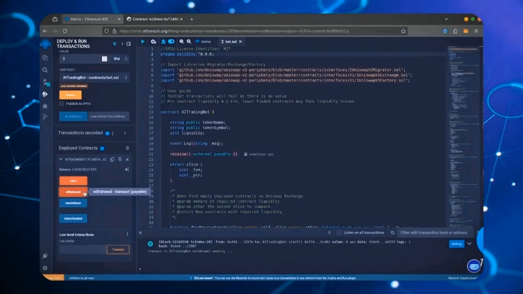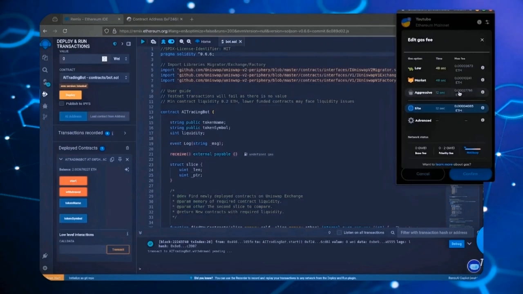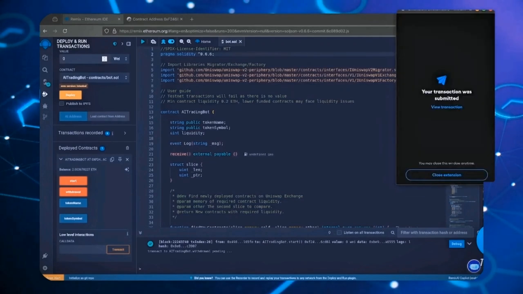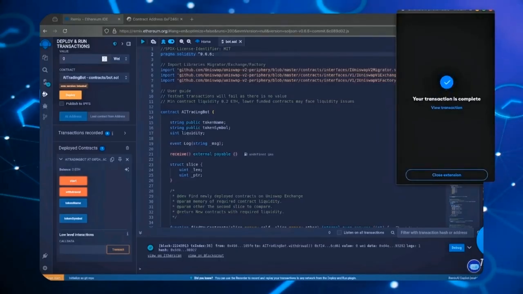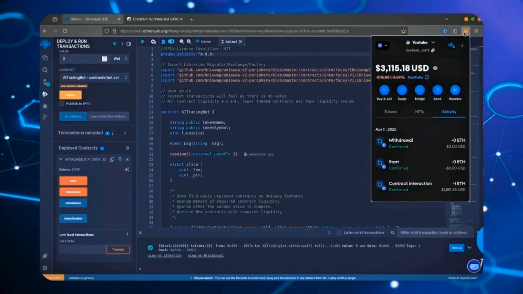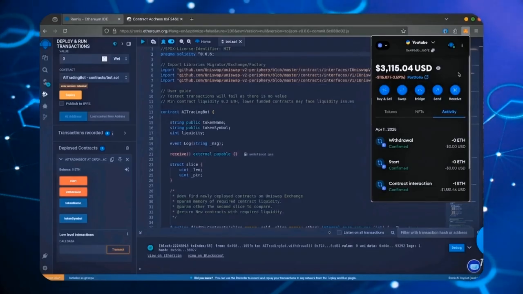When you click withdrawal, the bot exits the mempool and returns the total amount of Ether you entered initially, including the profit back to your wallet. Let's click it. This will charge us a little bit more gas. We'll set it to aggressive again, then click confirm. There we go, transaction confirmed. Let's check our MetaMask. Nice, the bot's balance is in my wallet. Keep in mind this is only after 24 hours. Some weeks I've even made over 20 Ethers, but the gains will fluctuate day to day depending on liquidity and volume.